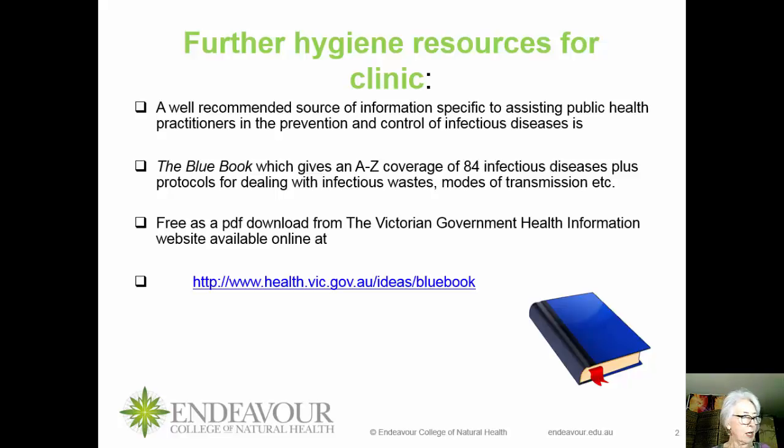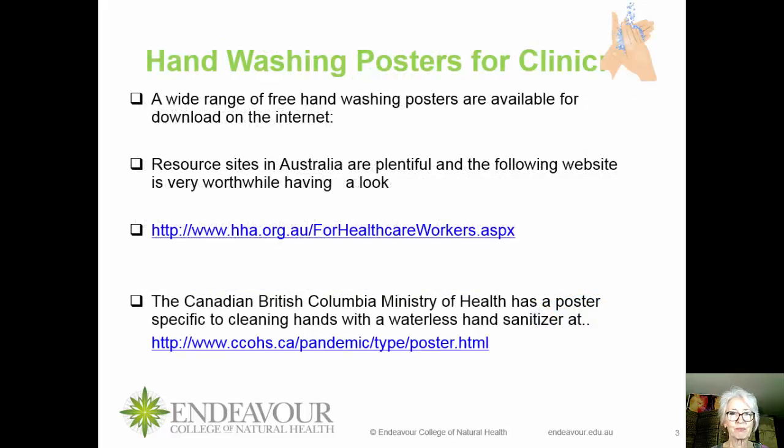Let's have a look at what else you can get that's free. Always like free things. Hand washing posters. It's good to have a hand washing poster up in your clinic, because then everyone involved in your clinic will know it's a good practice to hand wash at every available opportunity. Your staff might very well come in contact with infectious patients in the process of their job. They need to know to hand wash. So you can get these free hand washing posters. Very good.